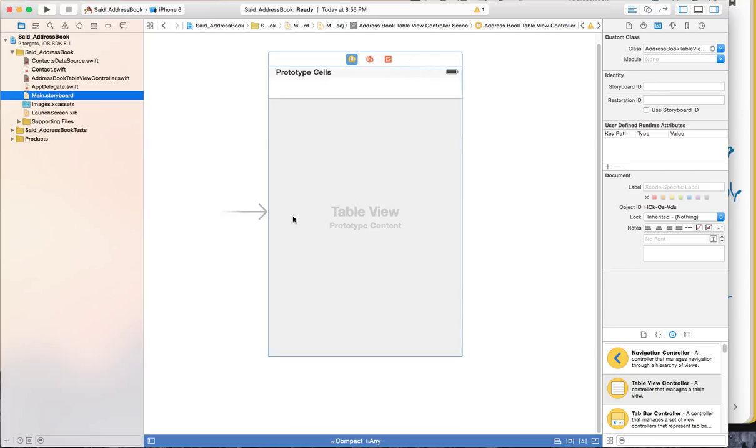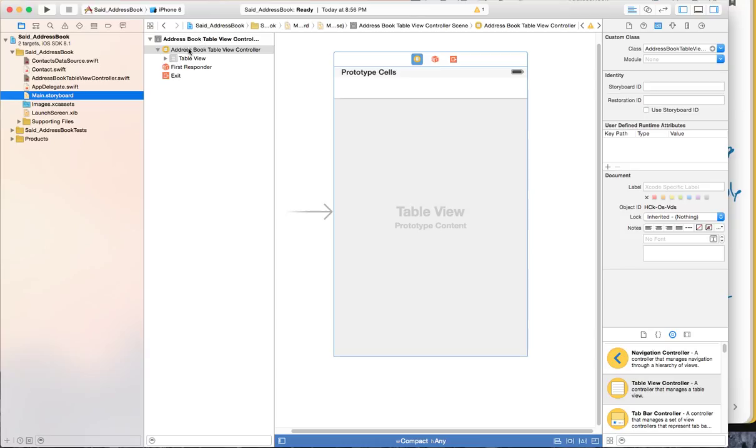So before we go back to the details of the controller, let's spend some time to recognize what we have here in the table view controller. As I mentioned earlier in the previous video, there are at least three layers. The table view controller, and you can see it in the top area here. It says this is the controller. If I bring in the document outliner, you can also see it from here. So this is the table view controller, and this is an invisible area that just represents the connection between that screen and the controller.